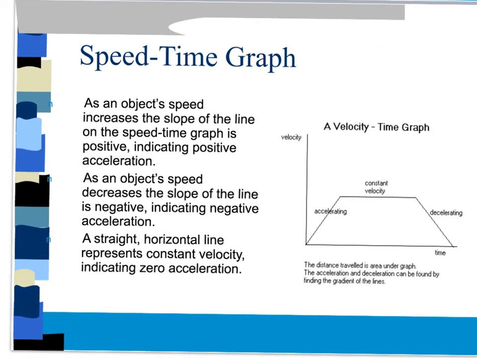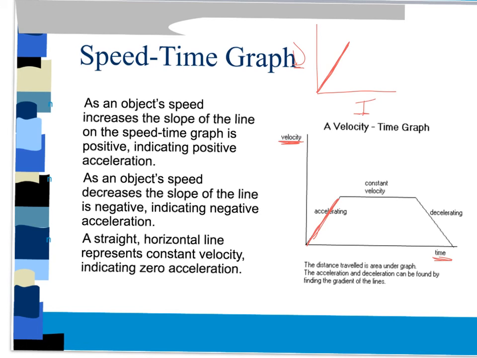So on a distance time graph, a position time graph, the slope of the line indicates a constant speed. We're going to get a lot of practice at this, because this is where it gets a little bit confusing. Remember, it's rise over run, distance divided by time. Well, here now our y-axis is velocity, and our x-axis is time, so now it's velocity over time. Change in velocity over time is acceleration. So the slope of the line will tell you what the acceleration is.